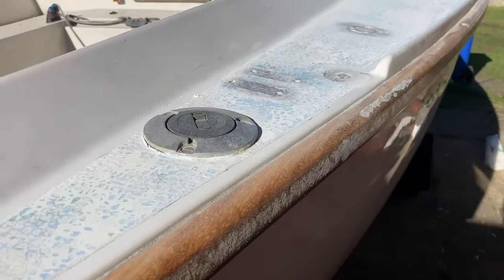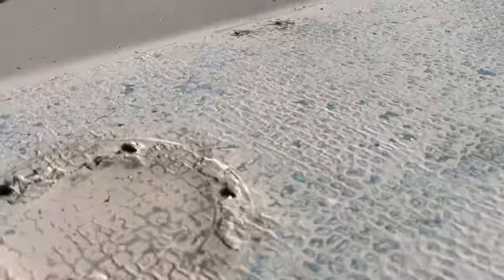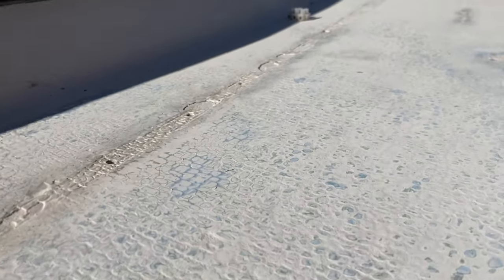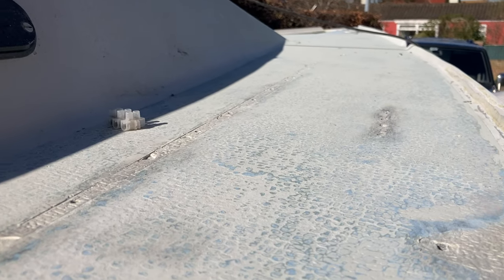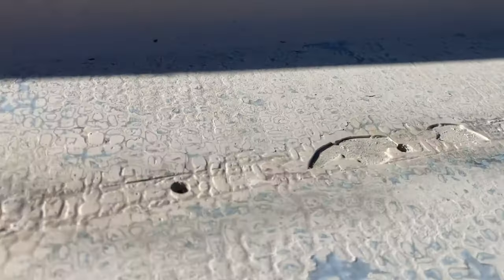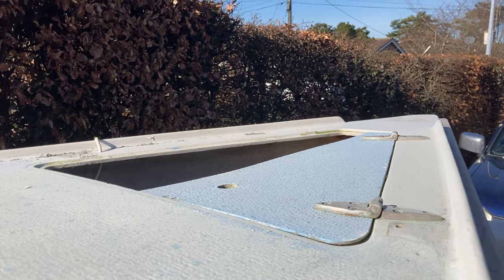Right, guys, I've gone on a massive mission here. I've just got to take this out. But apart from that, every deck fitting is off the boat. And I've already sanded this side, but look at it. I'm going to have to go over it again. But it's got the original moulded gel coat grip plus a couple of layers of non-slip paint that I've put on there, and a few chips. So I'm just basically trying to sand it all up, and I'm going to fill all these chips. And so far I've sanded with 100 grit on a 6-inch orbital sander.